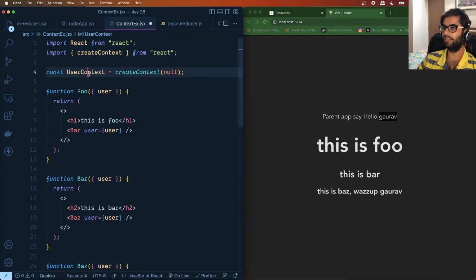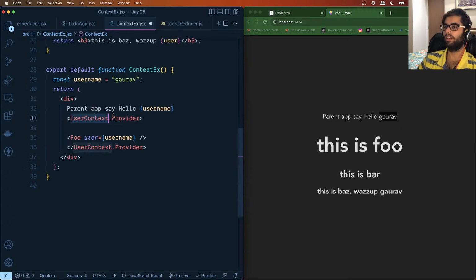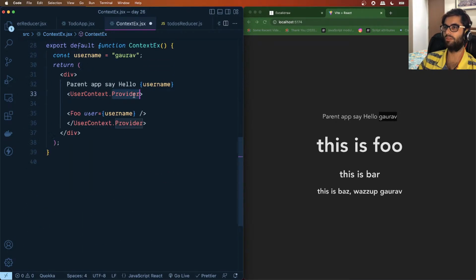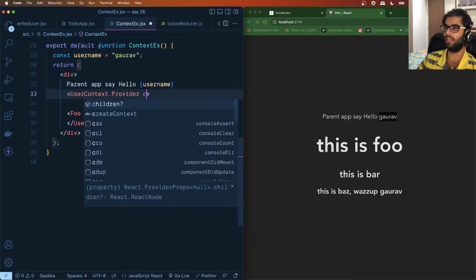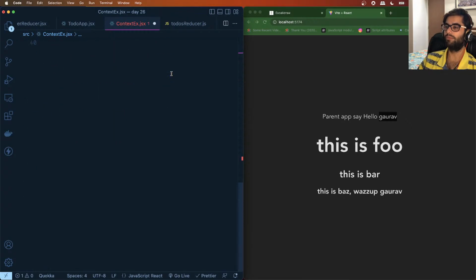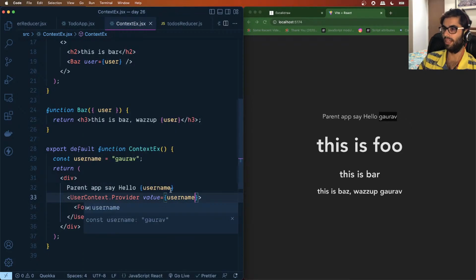On this object, you can access the provider property, like this. So whatever is the name of that variable, on that you just call the provider, and you provide a value over here. This is the default value, and we want to pass the username, right? So we pass that over here. This is the value for this user context.